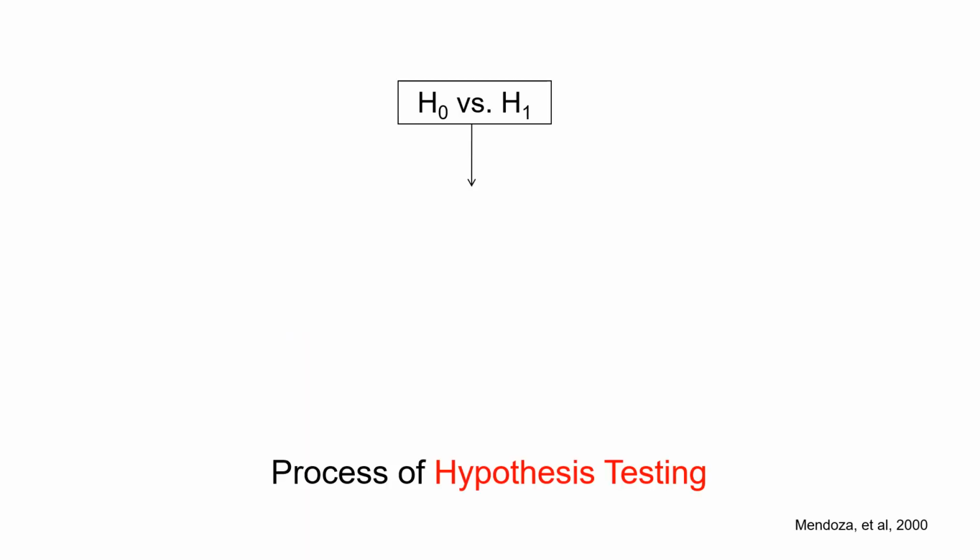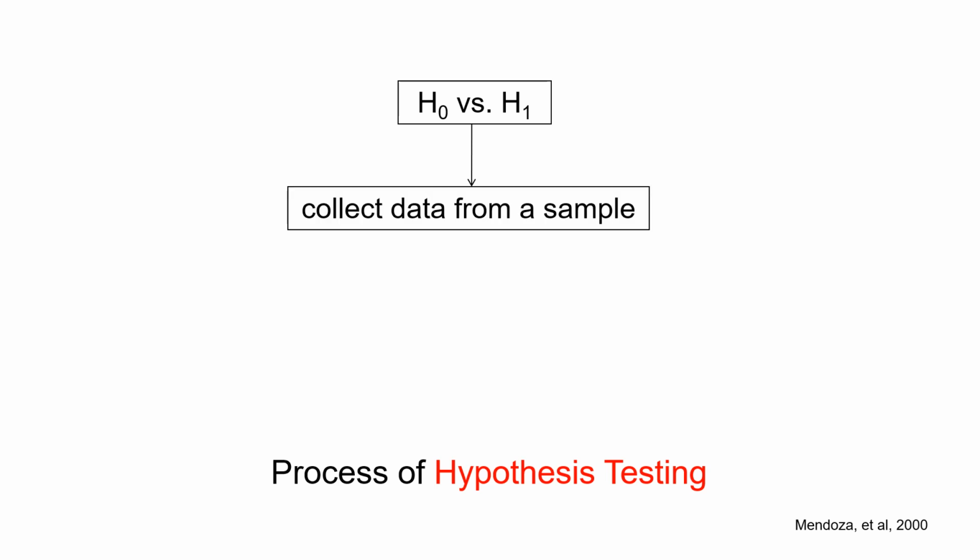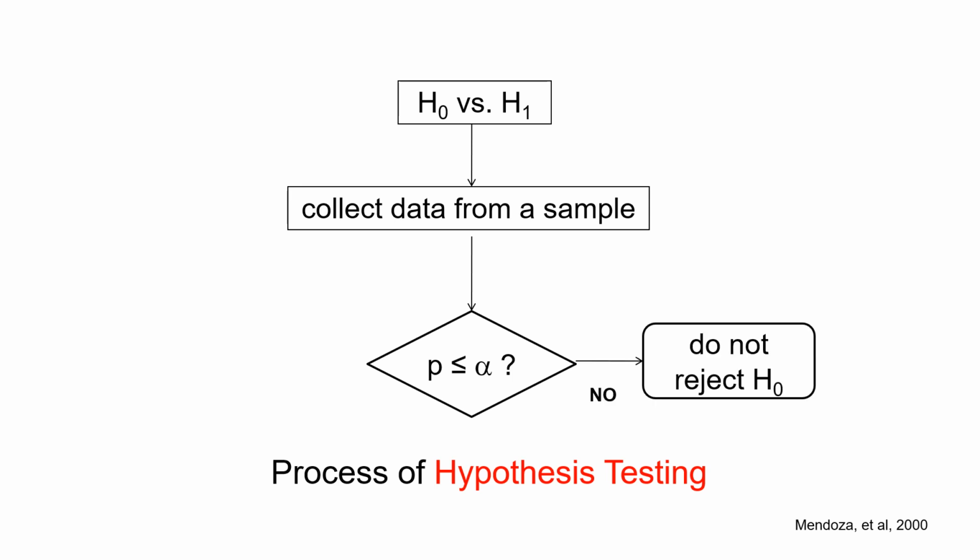The process of hypothesis testing involves the use of a statistical test. You start by stating the null and alternative hypothesis of the study. Data is collected and analyzed. The significance of the result is determined by running a statistical test. When the probability of occurrence under the null hypothesis is high, the sample results support the null hypothesis and therefore it is not rejected. But when the probability of occurrence is low, meaning the sample results do not support the null hypothesis, the decision is to reject it in favor of the alternative hypothesis.